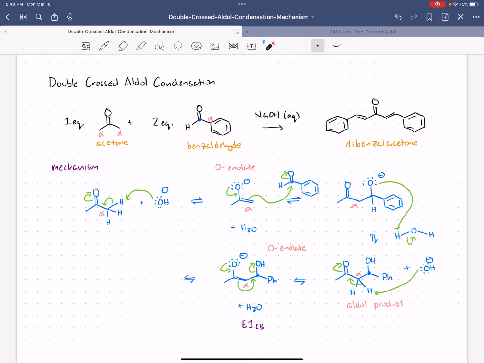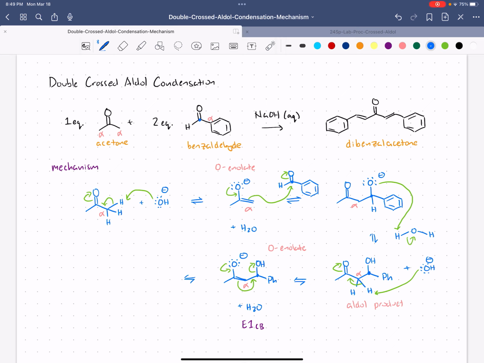It's a little bit subtle. I don't expect many people to remember that it's called E1CB. I do expect the majority of students to know how to draw the mechanism, okay? If you were in Walden's class, you studied this. You studied aldol products and aldol condensation. For my class, you are studying it right now.